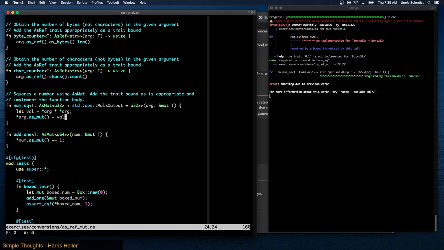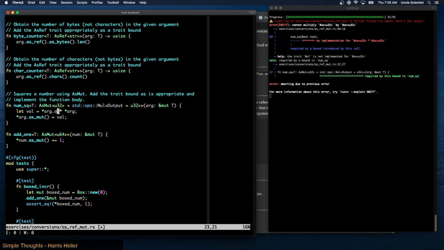Oh, but it can't generate an implementation for it. Right, it can't generate. It can generate an implementation for something that's mutable.